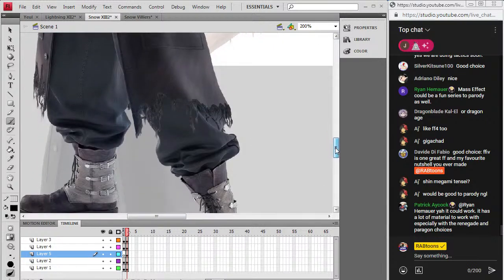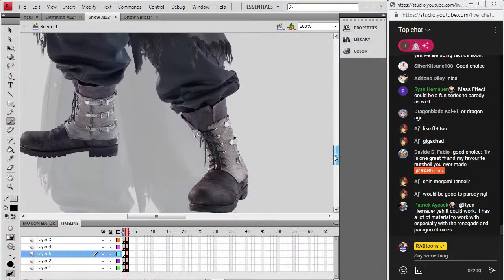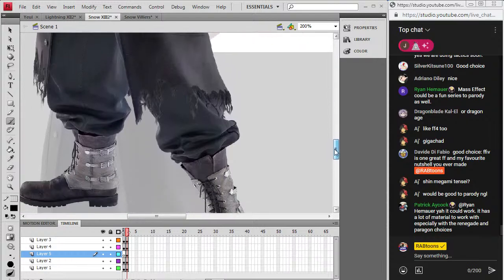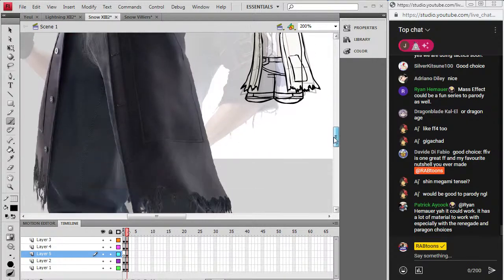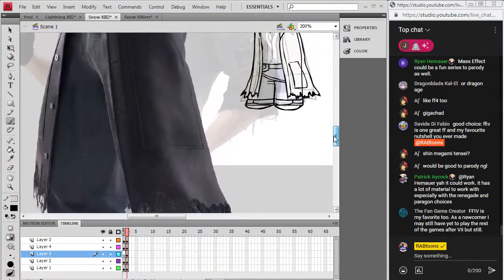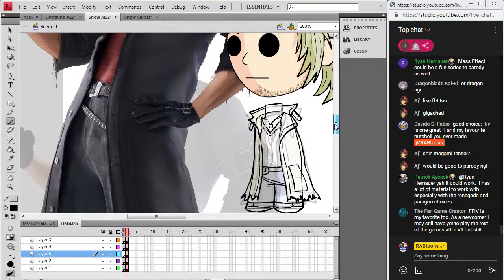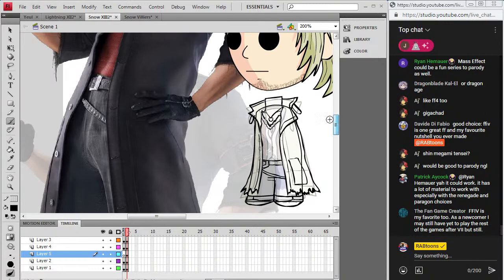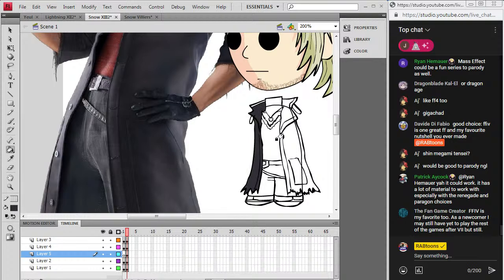I'm not going to bother drawing the buttons because, you know, what's the point? Those pants, those trousers he's wearing, very similar to Cloud's, I would say. Oh no, that's a bit too dark.